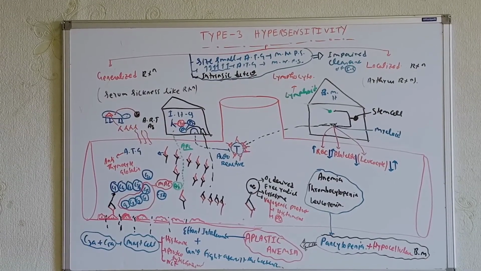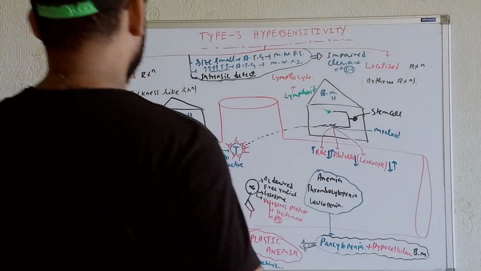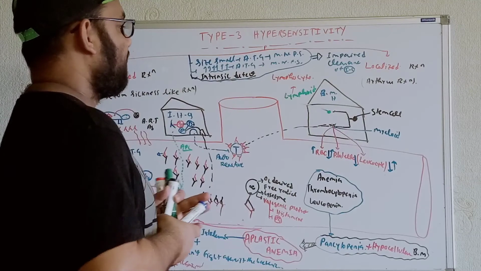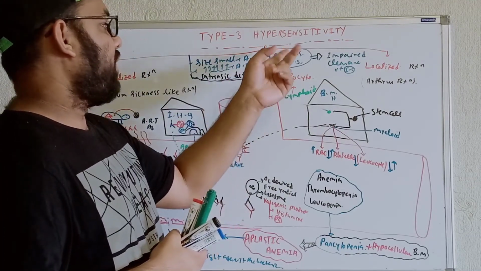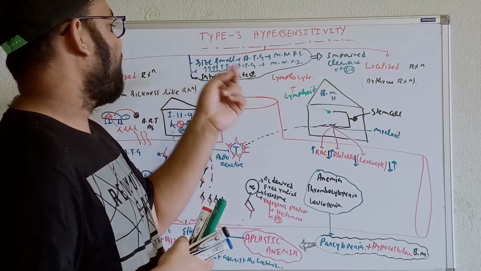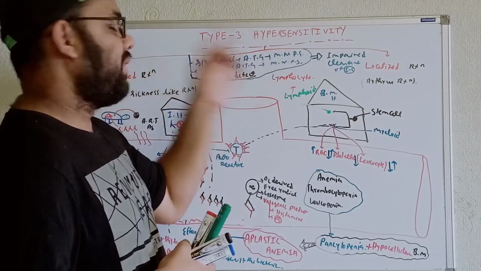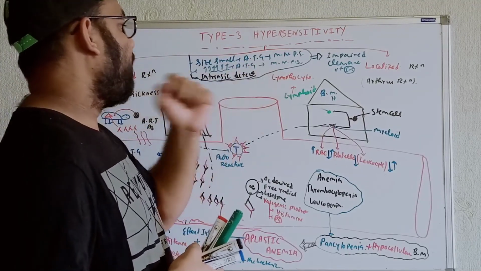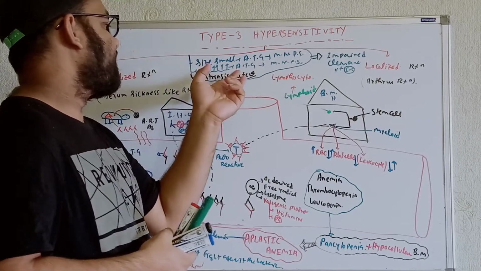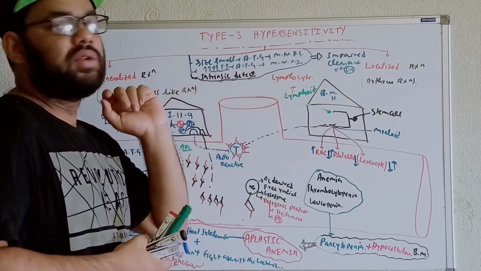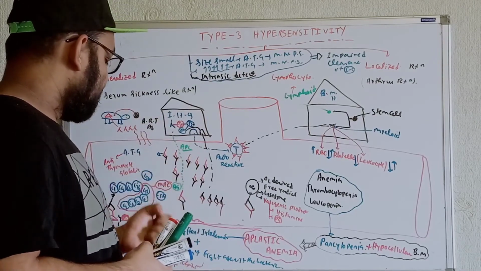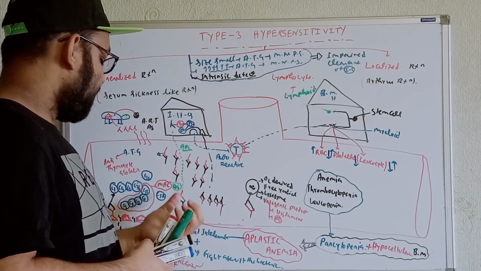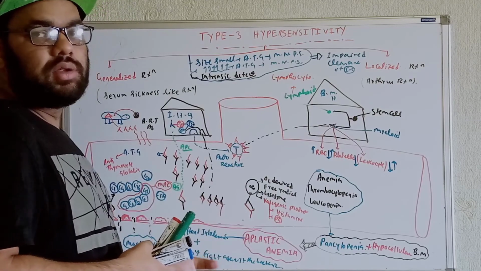So let's continue. I was saying that if the size is small, it will not be handled by the mononuclear phagocytic system, or if the amount of anti-thymocyte globulin is more, it is also not able to be handled, or there can be intrinsic defects within the mononuclear phagocytic system. As a result, these things will not be handled, so they will keep on progressing from the inner structures to the outer structures of the blood vessels.